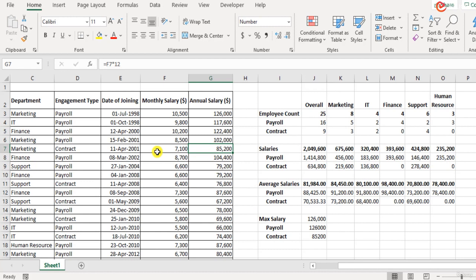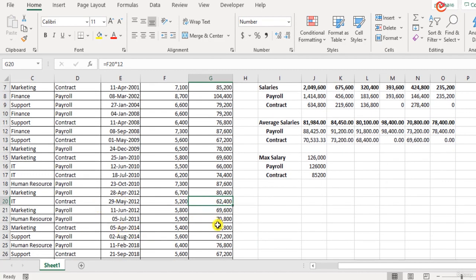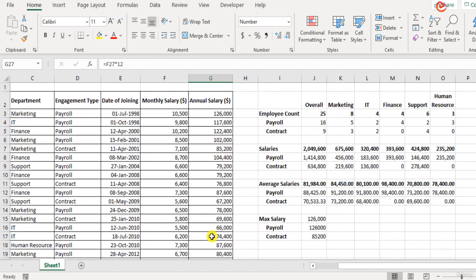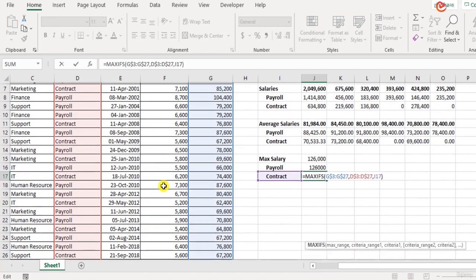So we have 85,000 over here, 200 here. That's the highest, right? So we have another one on contract, that's 76, and then 67, 69, 74, 62,000. And then we have 64, 67,200 and 67. So that's the highest that we have, and this function is doing its job. Anytime you use a function for the first time in a given data set, I personally recommend to cross-verify it manually if possible. Now, this is a very limited data set that we have.